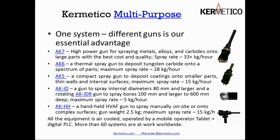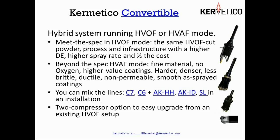Everything we run is cooled by air and runs off a simple operator tablet which is handheld and can be moved around the spray cell as needed. We have also recently introduced the hybrid system — the oxygen-enhanced HVAF, if you care to think of it that way. We're producing coatings at a significant fraction of the cost of HVOF due to higher spray rates, reduced consumption of oxygen, high deposition per pass, and the fact that the system running the convertible can also run our standard guns. One benefit is that we can run with two compressors — one dedicated to combustion — and use shop air for cooling, which eases the requirement for a dedicated compressor for HVAF.